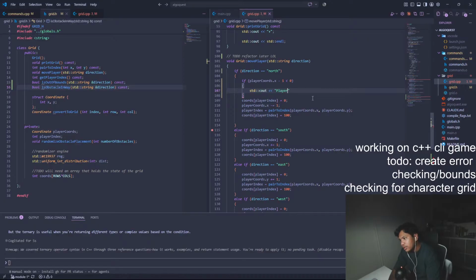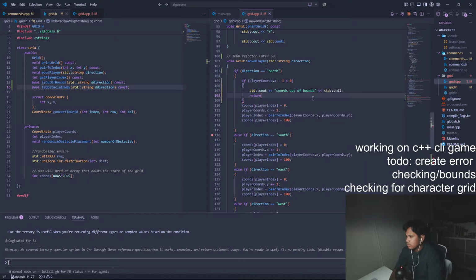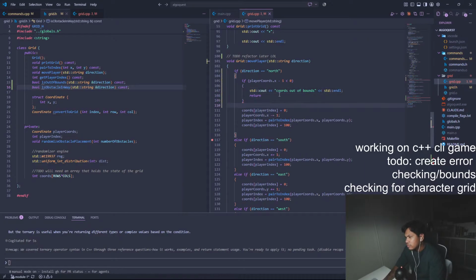Player coords out of bounds, that's fine. Spaghetti code.